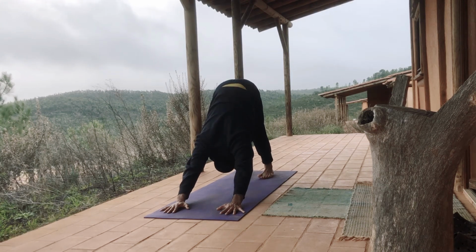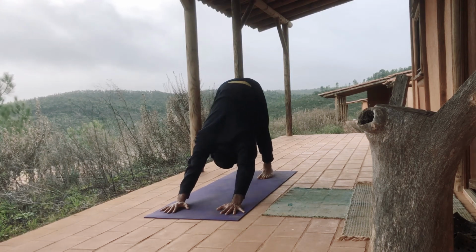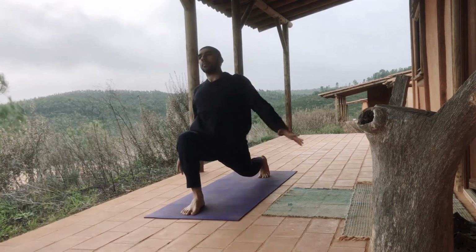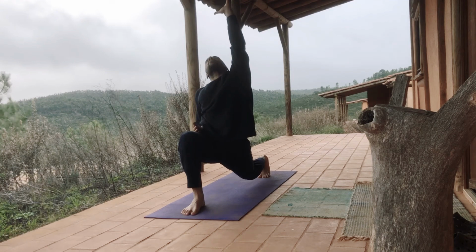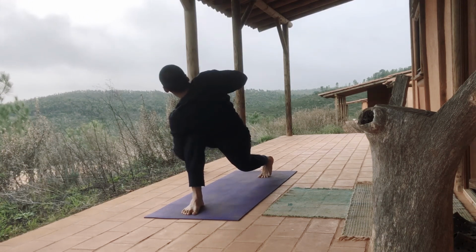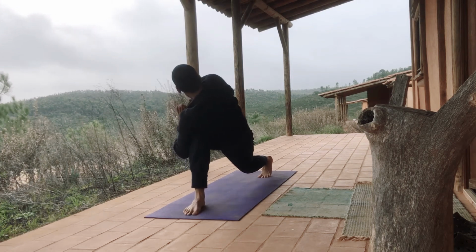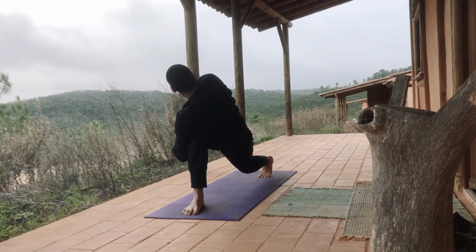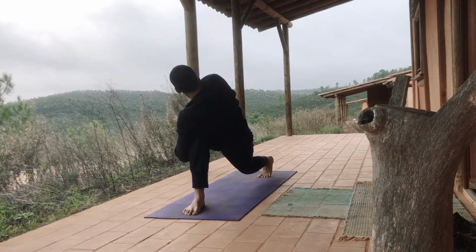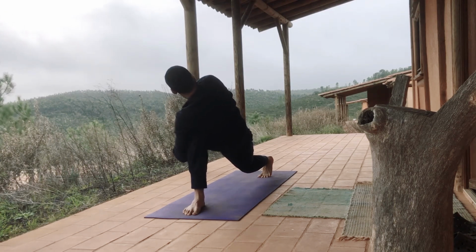Arms and legs nice and straight. A little bend in the knees is okay. And when we're ready to, step through with the right arm, reach up with the left. And we're going to take our left elbow over the right thigh. Take our armpit as deep as we can go. Palms pressed together. This creates a twist in the spine.